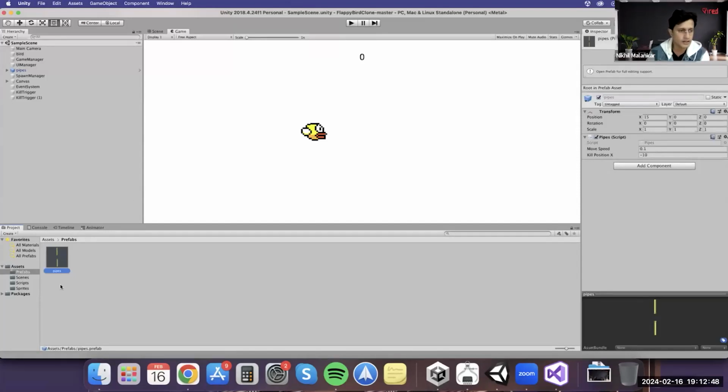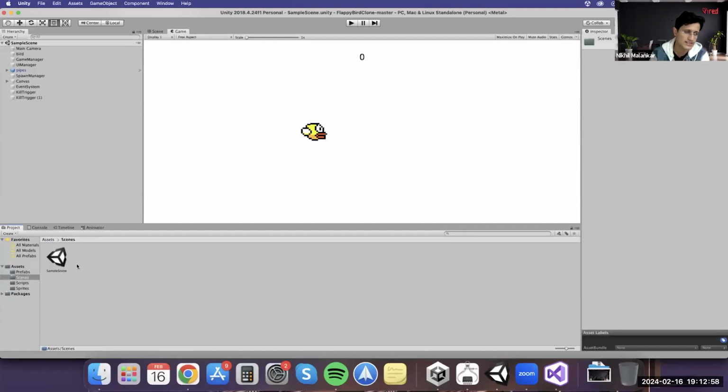Okay, we will come to the script explanation part very shortly, but I just want to first explain the project folder structure to you. We come back to our assets folder. Now, in scenes, this is quite self-explanatory. This is the sample scene. When you're creating a game, there are n number of scenes that you can create. Your main menu can be one scene, your gameplay can be one scene, your credit screen can be one scene, or if you want to add a settings screen, that can be one scene.